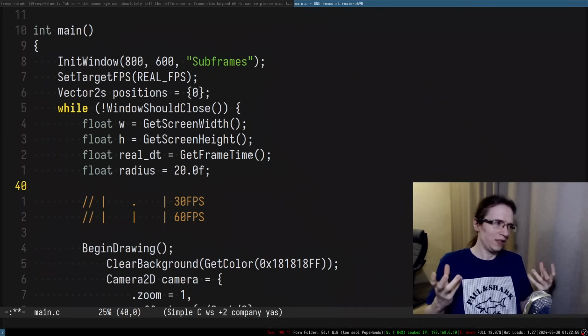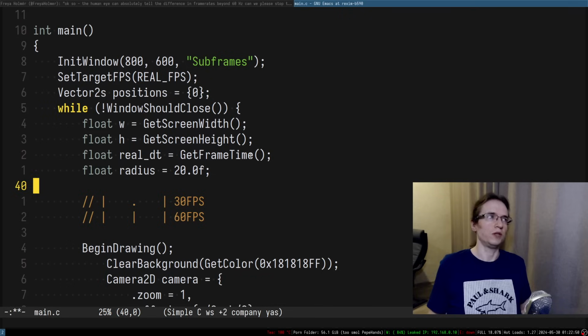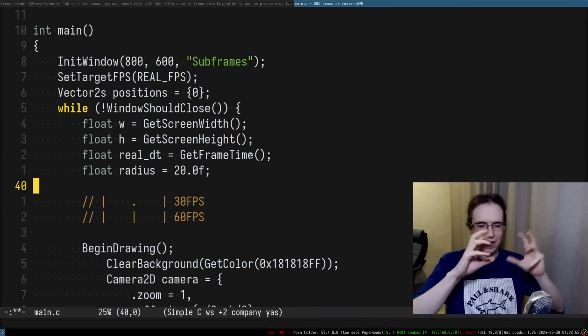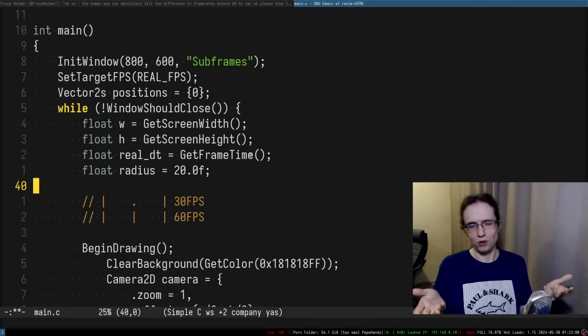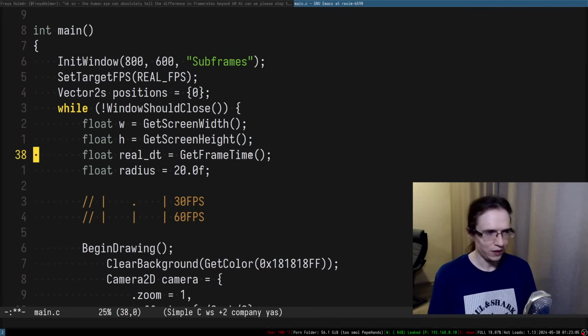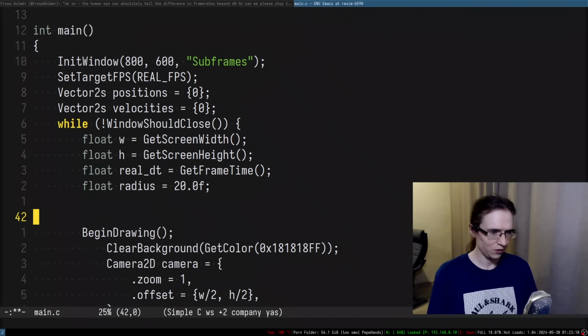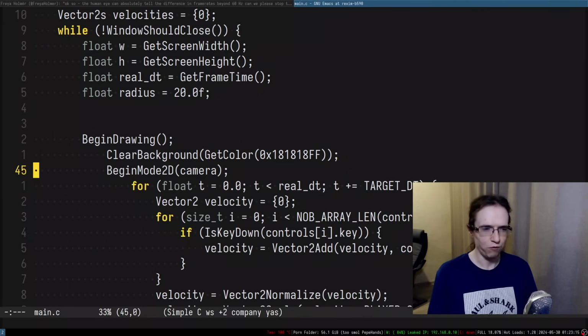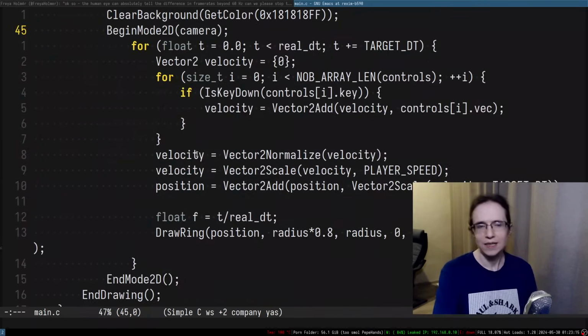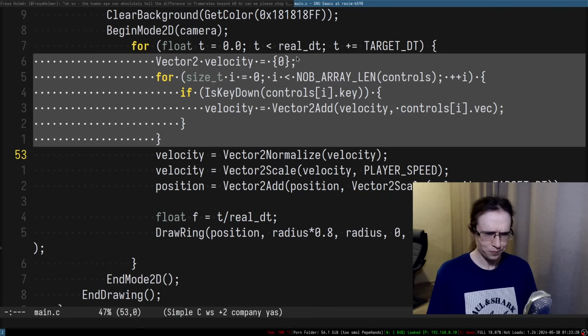Anyways, if I want to do a little bit of a physics simulation, I'll need to bounce off of the edges, but because using the camera is not particularly convenient for bouncing off the edges, I'll have to remove the camera. And by the way, I also need to keep track of the velocities. So this is going to be velocities. We have that, and there we go. So we're removing the camera. Within in here, we're not controlling any of that anymore.